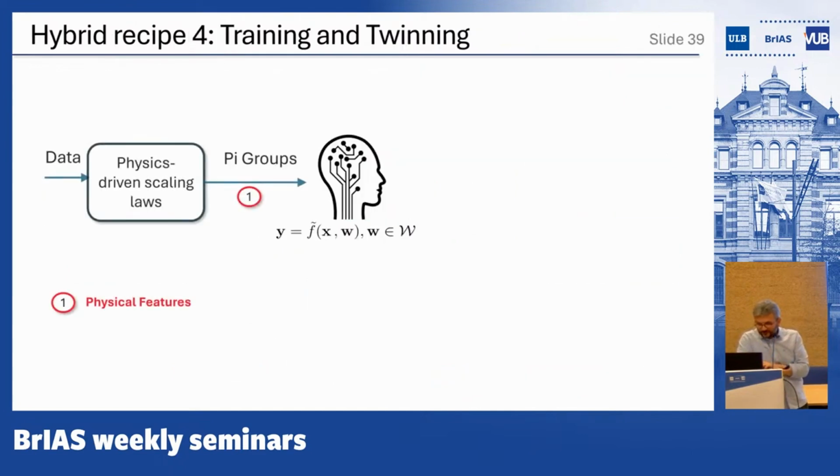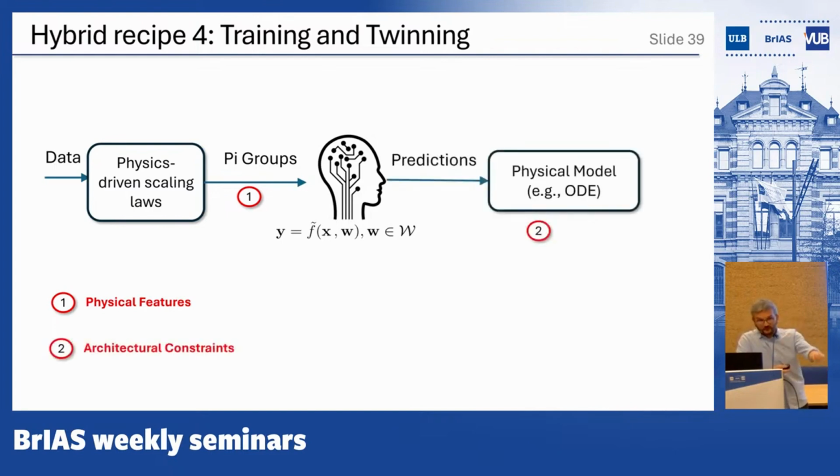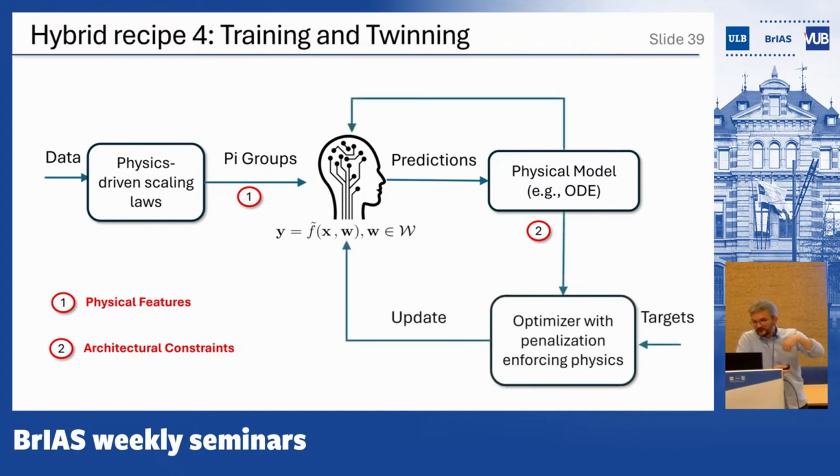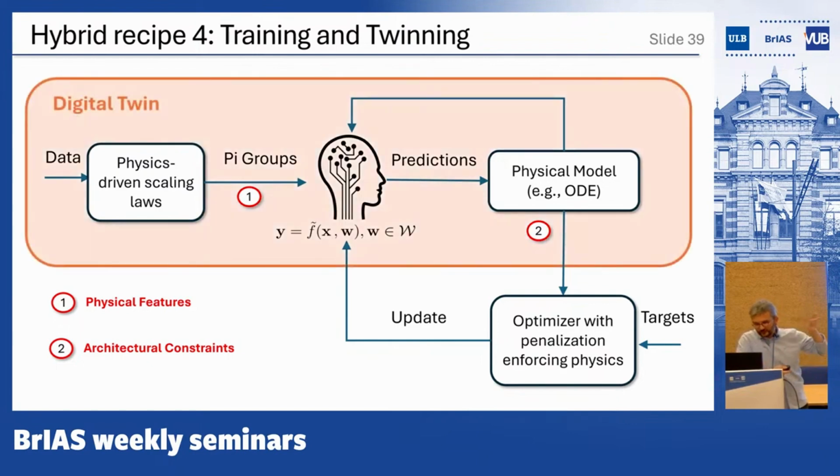Now, the architecture here is, imagine you have some pi groups, so these are dimensionless groups in the fluid mechanics terminology, so you have a closure that has to then enter into a physical model, which is usually implemented with an ODE, and then the optimizer has to take into account the interaction between the two. And what we call digital twin is that part on top, this combination of the closure and the physical system. Why do we call this digital twin? Because this is to be tuned and adjusted on a very specific system on the fly, while the system is running. And if the system is changing, the optimization keeps on going and sees that things are changing, for example.